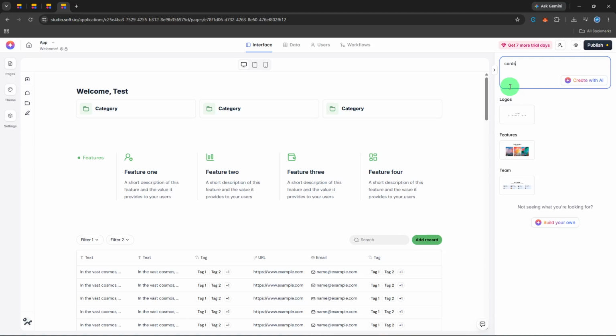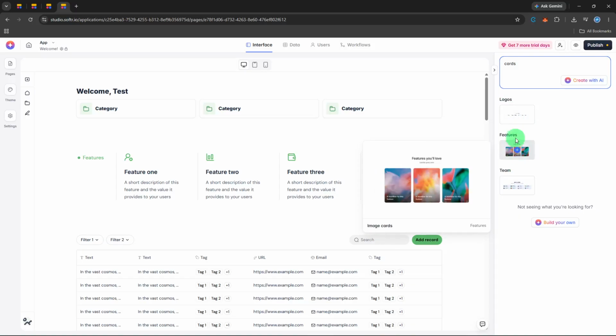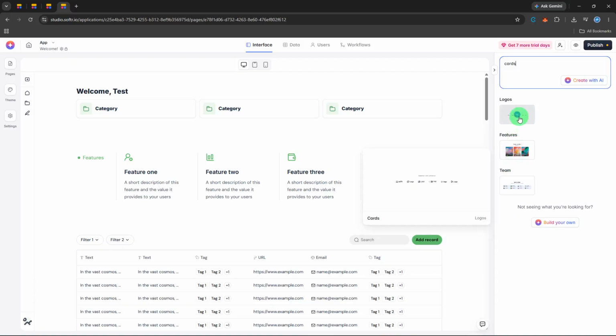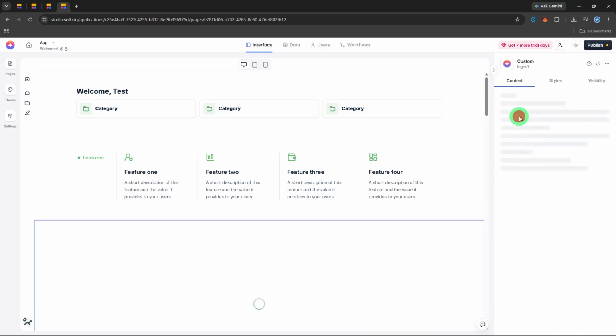Some layouts prioritize large, eye-catching images, making them perfect for portfolios or product showcases where visuals matter most. Others include embedded buttons, badges, icons, or additional supporting text, which are ideal for team member bios, service descriptions, or blog post summaries. Think about the type of content you want to display. If your cards need to drive an action like a Buy Now button, choose a layout that includes a button element. If you need to highlight a category or a status, look for a layout with a badge. Choose the layout that best fits your content strategy, then click on it.